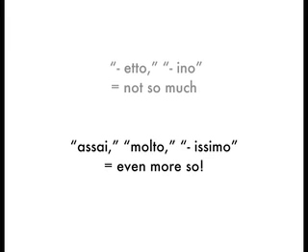Those are some of the principal signposts, and then there are all sorts of variations on them, shades that are slightly slower or slightly faster. For example, if you use a diminutive, such as etto or ino, at the end of the word, that means not so much. So andante, andantino, it's not quite as slow as andante, or allegretto, sort of allegro, not as fast as a true allegro. Or to intensify, you'll see a word such as assai, meaning quite, or molto, meaning very, or the suffix issimo, the superlative. So presto is fast, really, really fast is prestissimo.